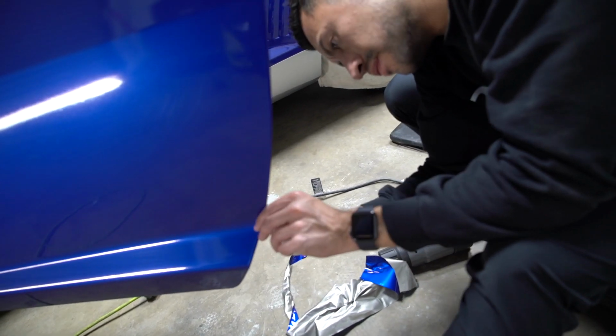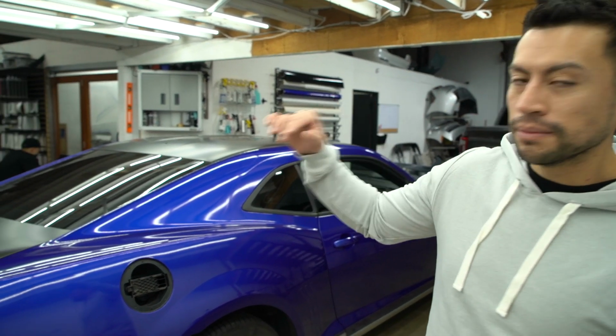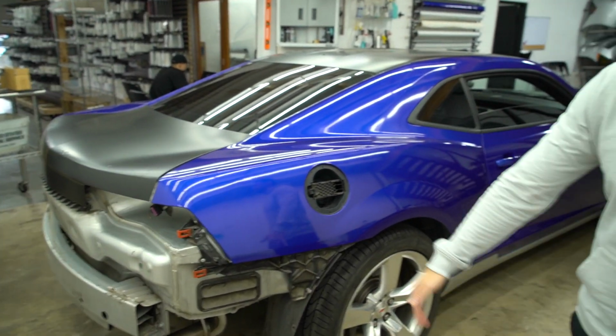What is up, guys? New week. I'm pretty excited to get this car pretty much done. As you guys can see, I pretty much did the whole main body except the side skirts. And I'll tell you straight up, guys, I hate wrapping side skirts just because I gotta be on the floor and it's just so uncomfortable. So I kind of leave those for last, but I know I should tackle them first, but whatever.